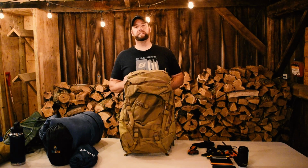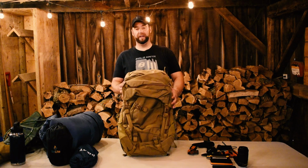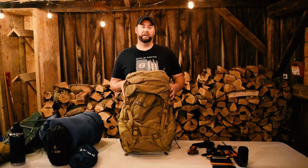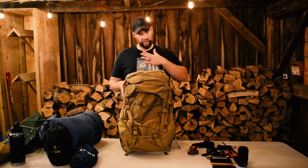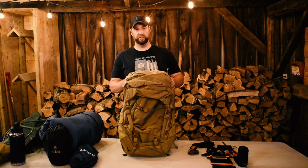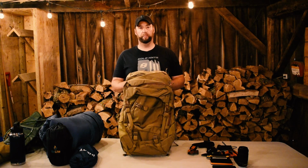This bag is basically one cavernous bag that doesn't have any zippered pockets on the inside that will break things apart, section things away for storage. It's just one big bag.